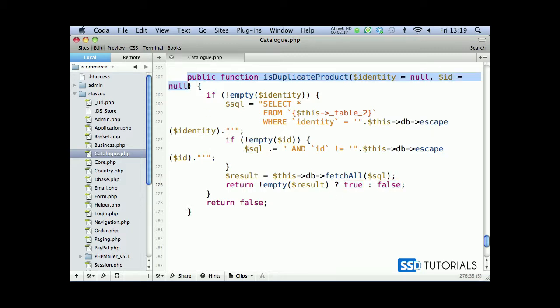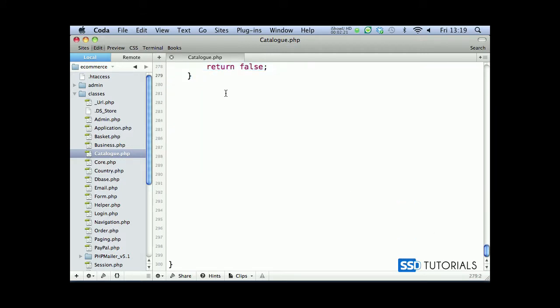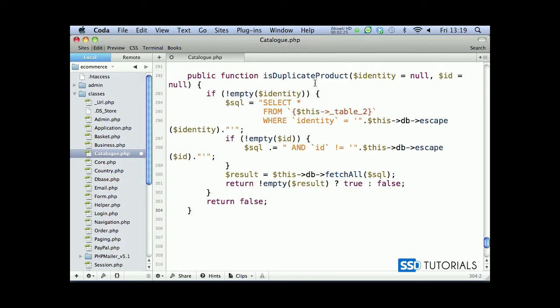Now, the same thing, if we copy the entire block, if we scroll down a little bit, create a few new lines, and now paste it again, we're going to do is duplicate, and this time we're going for the category. Category, obviously rather than table 2, we have table, and then identity as well. With the ID, the same situation, fetch all SQL. So basically the same thing, it's just we're changing the name of the table.